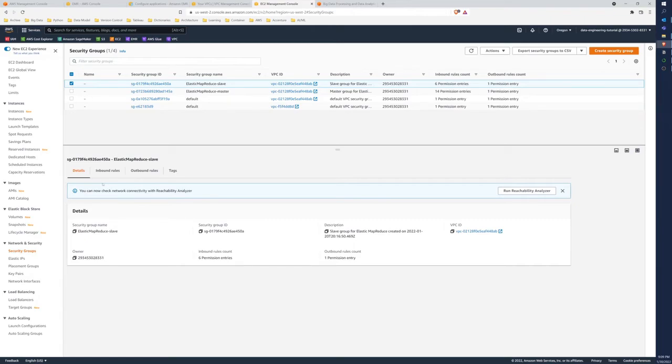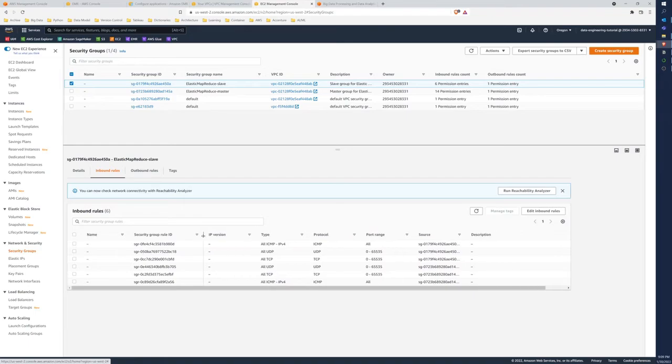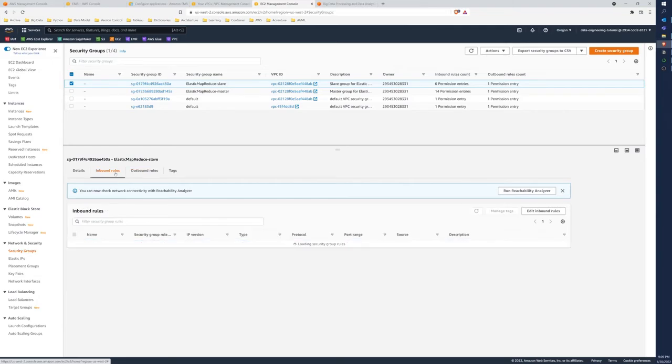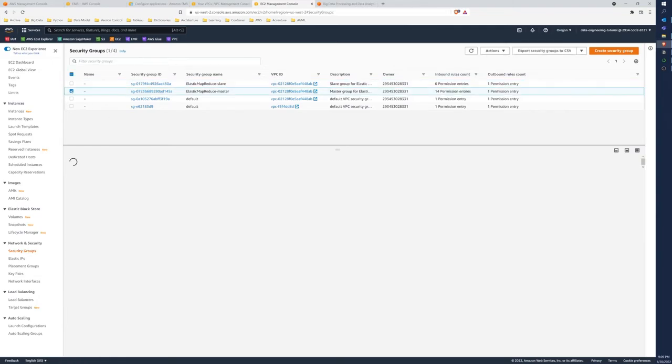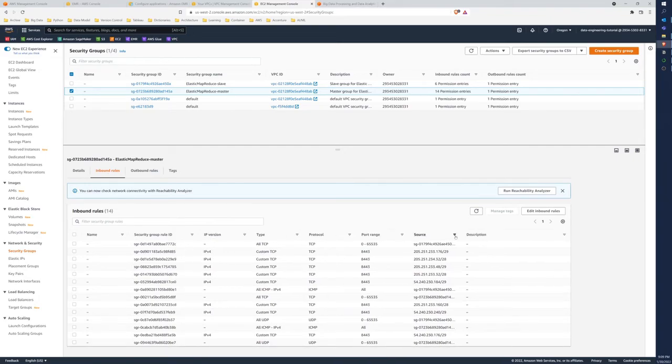And the other one is for the worker node. Under the inbound rules, you can see there are rules created accordingly. On the master node, you should see the rules created as well.